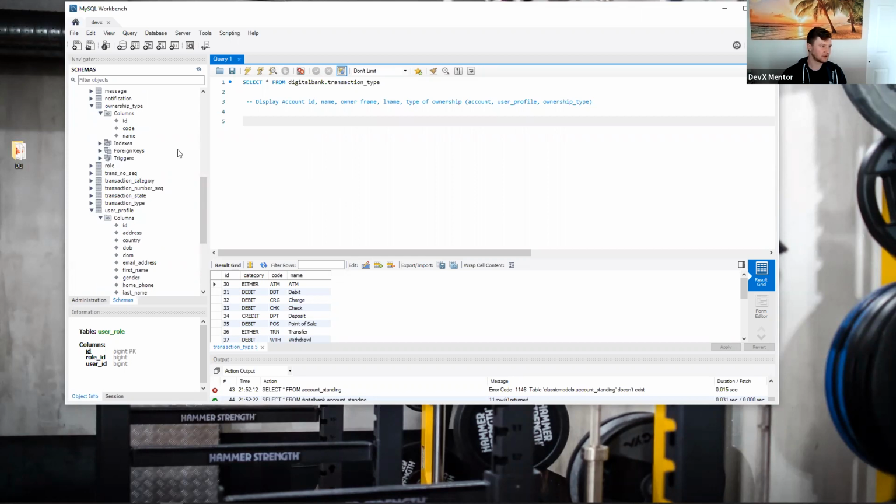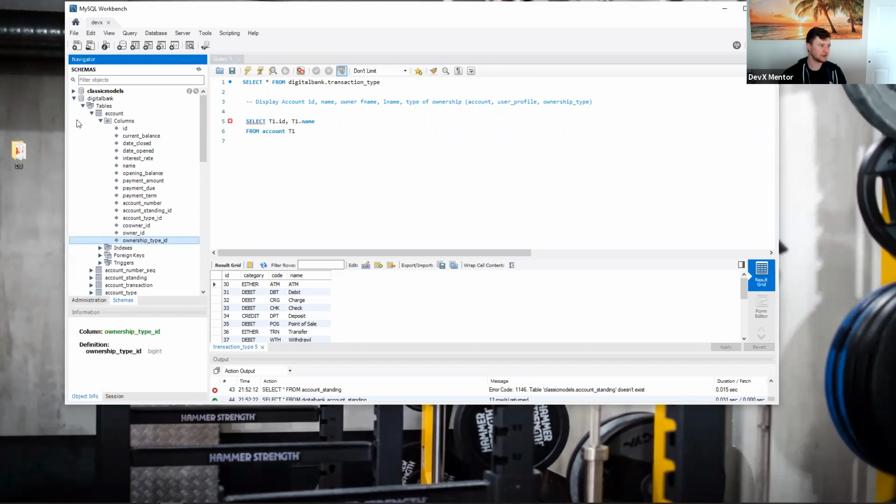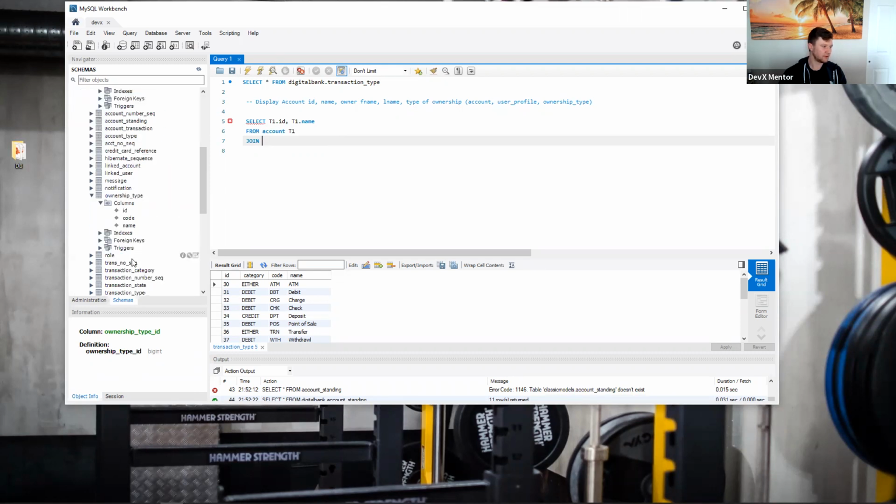So let's start. We have an account table, we'll call it T1. Then we need ownership type and user profile. We can see that in account, we already have ownership type ID. So we can just join ownership type.